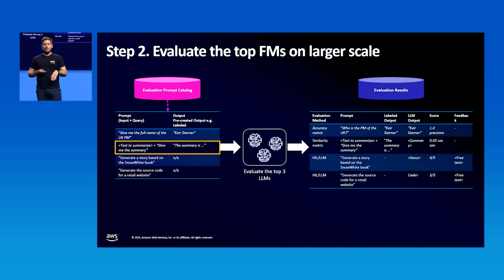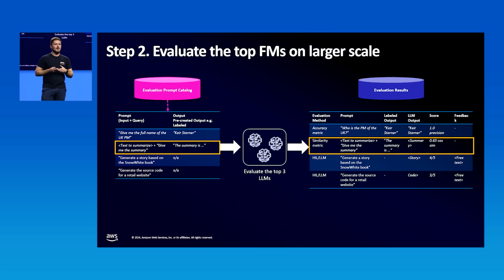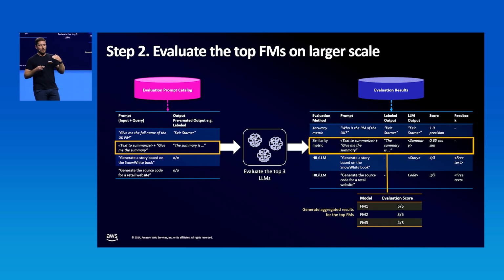To then, in a third step, have a human or an automated evaluation. And in our case, to take this as an example, we would probably use a similarity metric and check basically, okay, here we have our ground truth summarization, and here we have the different model outputs, and we calculate how similar these outputs are to then end up with a certain score for the specific models that we evaluated, and have an idea on how they perform on our use case, on our specific data set that we want to use.